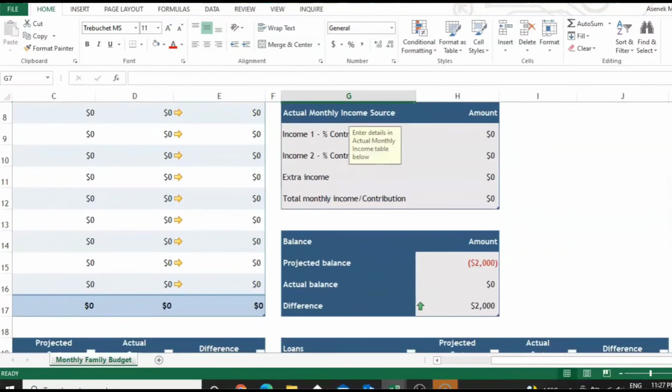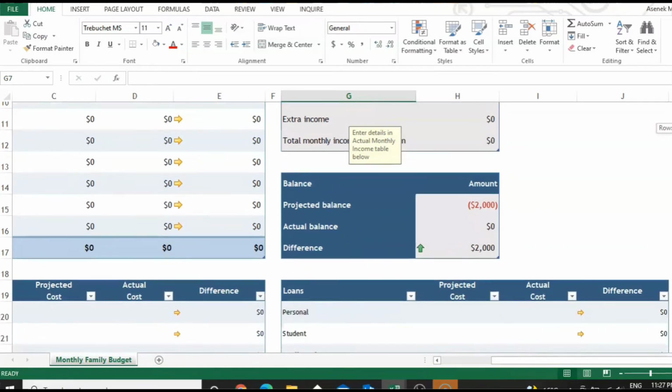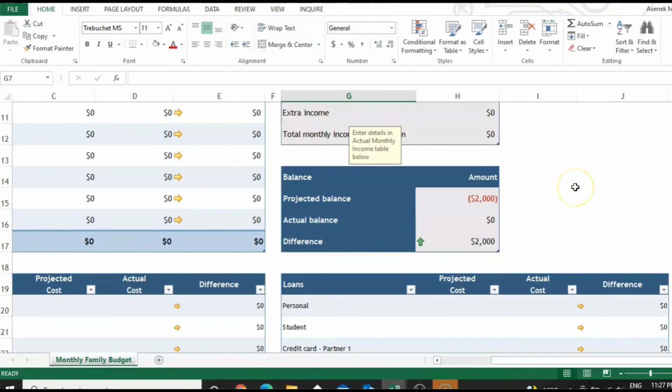So finally, I'm just going to go through how the budget spreadsheet works. If you have successfully entered all your cost items in each budget category, just review and make sure that everything is entered correctly and you're not missing anything. And if you're missing something, you can always go back and add any category that is missing. Here you can see a total of how much projected balance you have, the actual balance that you have, and the difference. This will enable you to determine if you have any money left or you have less money in your bank account. And if you have less money, you can always figure out where you're overspending and where you need to make adjustments.